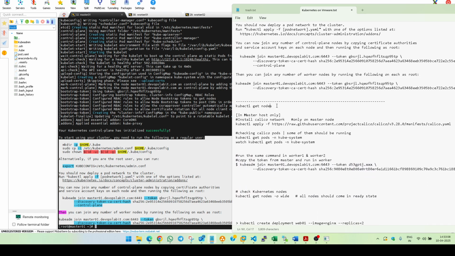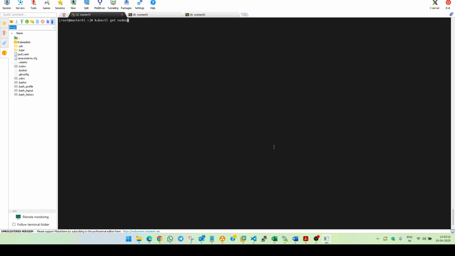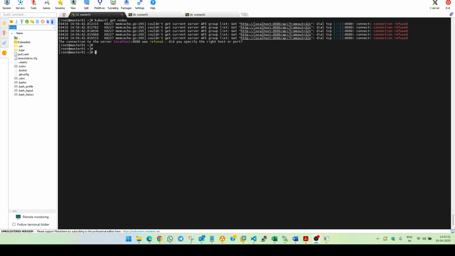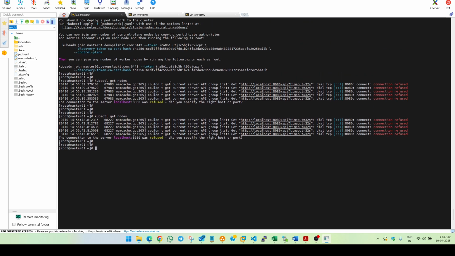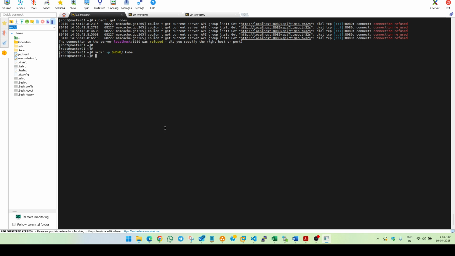Now let's check kubectl get nodes. But we won't be getting any nodes. The reason being we have not done the configuration which we saw earlier. This one is the kube configuration file. So let's run all these commands, then only we'll be able to get the nodes.